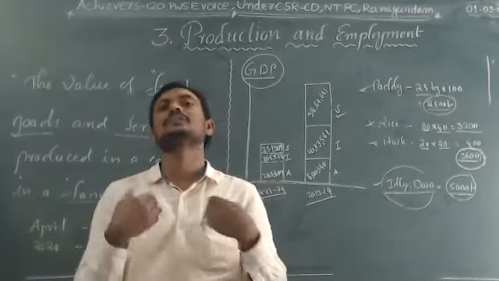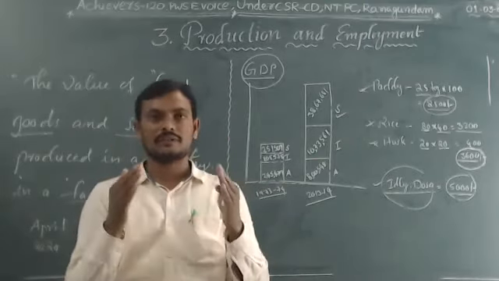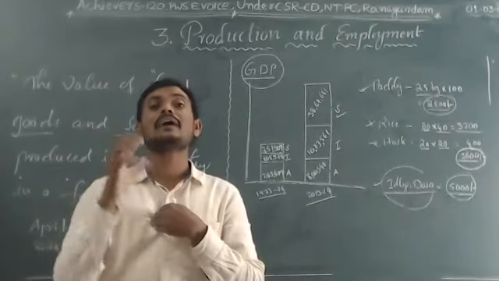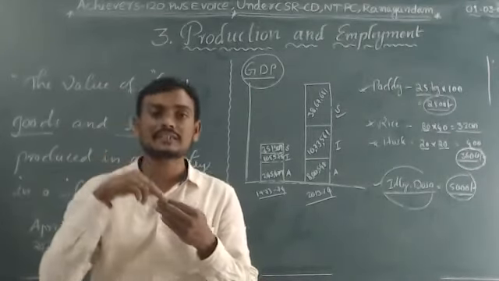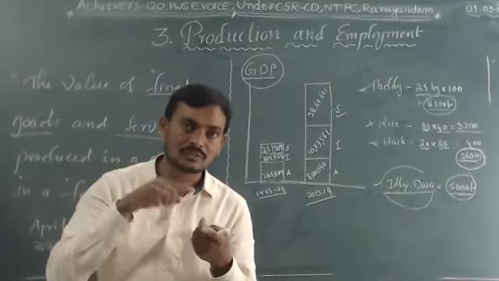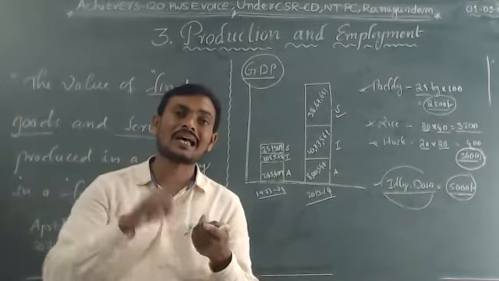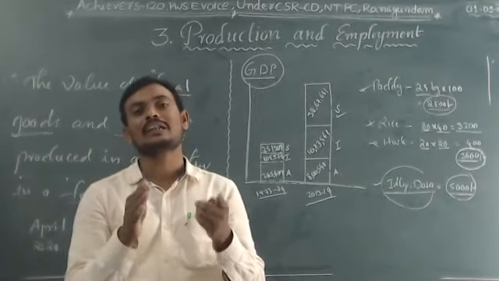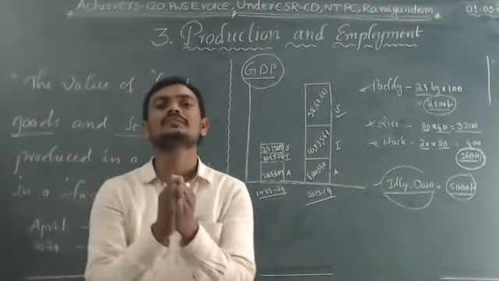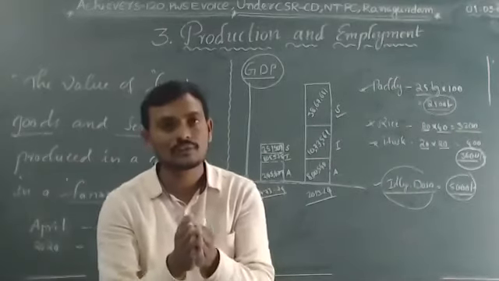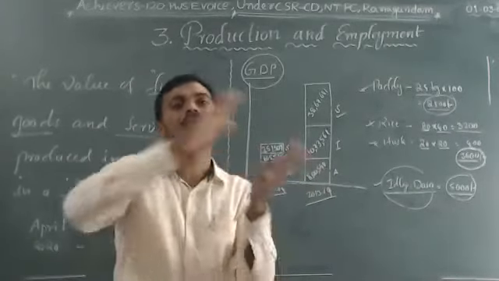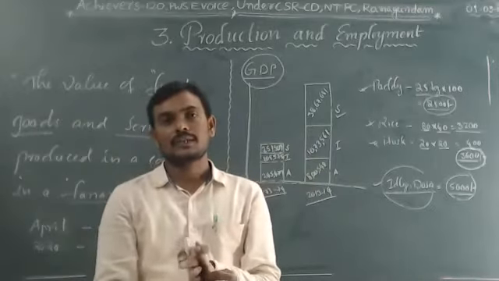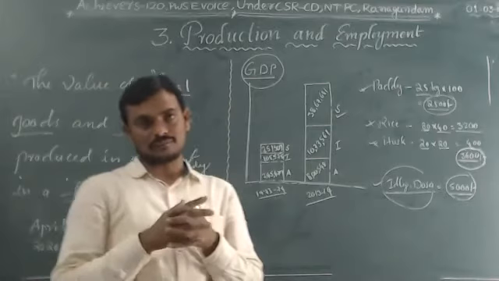For example, I am teaching here, and every month I am getting a salary. So for this activity, I am earning money. This service-oriented activity has been generating employment as well as income, and revenue also. So when we look at the three sectors, the related activities have been generating employment as well as income and revenue.